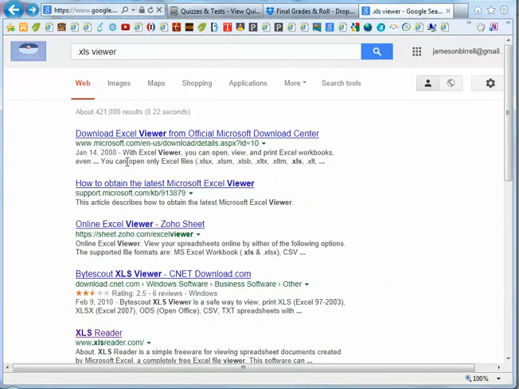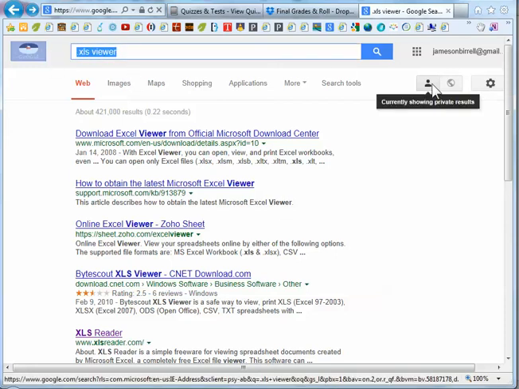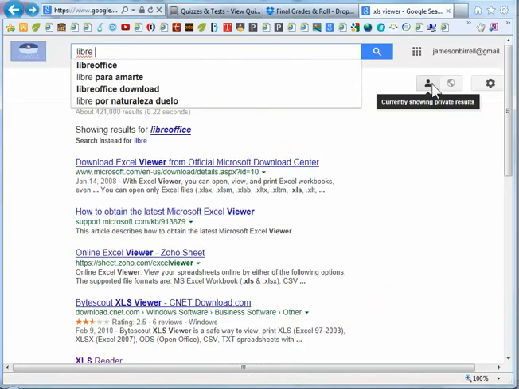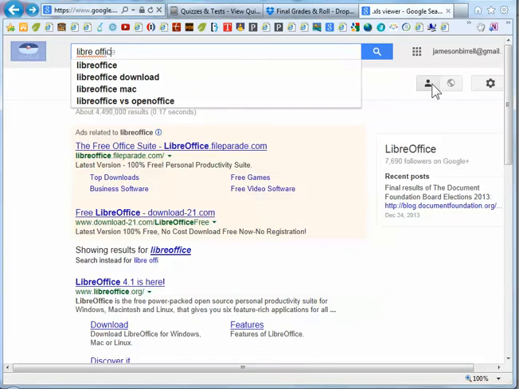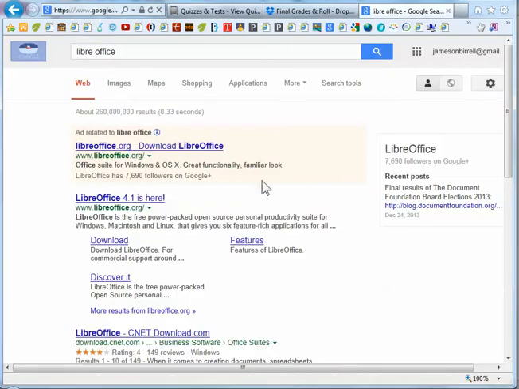Or maybe it's time for you to know, there's lots of free programs out there to do what Microsoft Office does. One's called Kingsoft. One is called Open Office, although that's been replaced now. And another one that's a favorite of mine is LibreOffice. These are from the open source community, and that's why I like them.